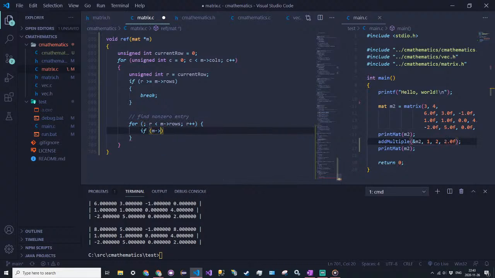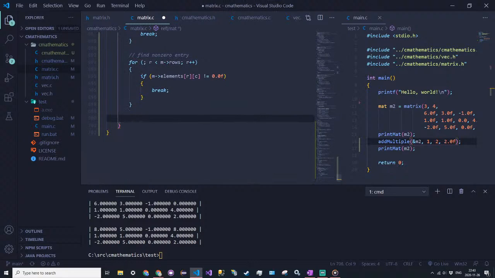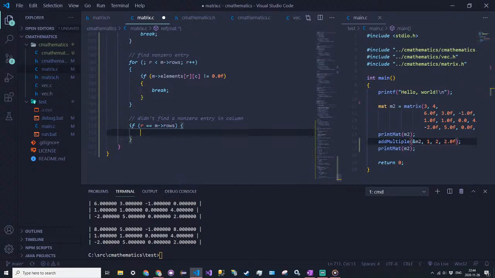So if m.elements at r at c is not equal to 0.0f, we want to break out because we have found the first non-zero entry. If we didn't find one, then it's a column full of zeros. So if r is equal to m.rows, then we have not found a non-zero entry, so we can just continue on to the next column.